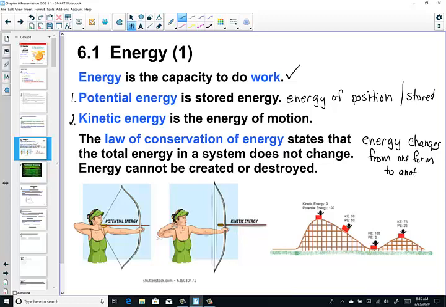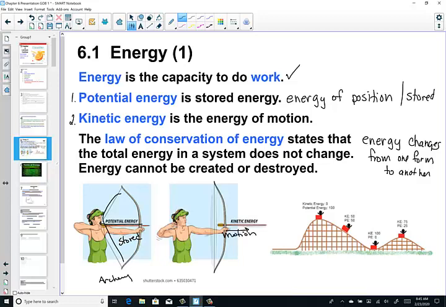But the amount of energy in the universe is constant. A great example of potential energy, and I know this is archery, which is coming up in the Summer Olympics, is pulling back that arrow, pulling back the string on the bow and having the arrow ready to launch. When that position is as far back as that lady can possibly pull, she's got potential energy stored in that bow. And of course, when she releases that, you have that now in motion, all of this stored energy in the string being pulled back is then released and the arrow goes forward. So stored, or position, and then of course the motion creates kinetic energy.